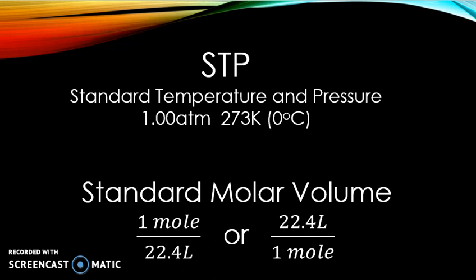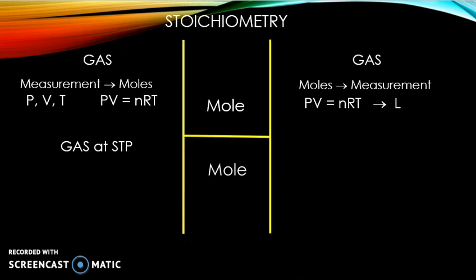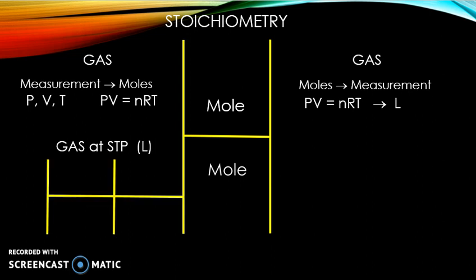Now that's really neat when we go to apply this to what our stoichiometry problems could actually look like, because now we might have a shortcut method for some problems. So again, back to the drawing board, back to planning for that mole-to-mole ratio and how we're getting there. Let's say that a problem tells you that you have a gas at STP conditions. What that enables you to do is take the fast track. You're going to look for the liters of that gas at STP, and you'll set up your goal posts and put those liters over 1.